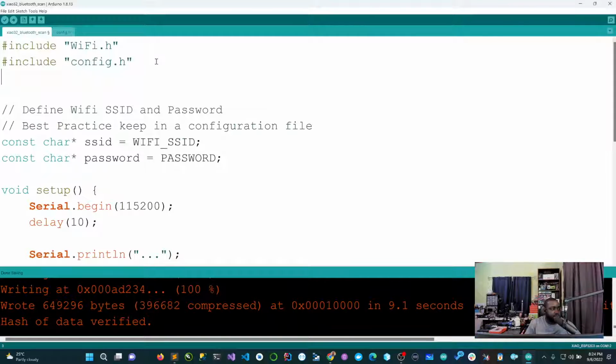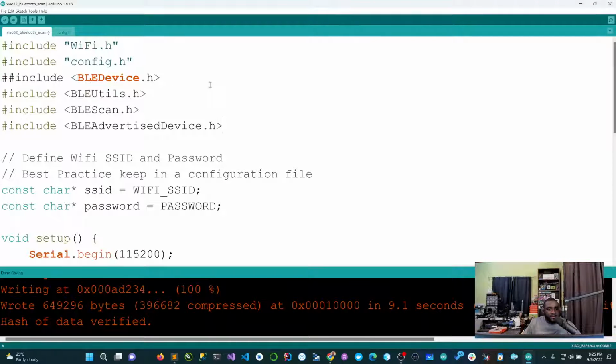So let's go ahead. I'm going to borrow some code. We'll bring this here. Let's see all the Bluetooth stuff. I know that some of them might not be found, but bear with me here. Actually, let's make sure that we have it.